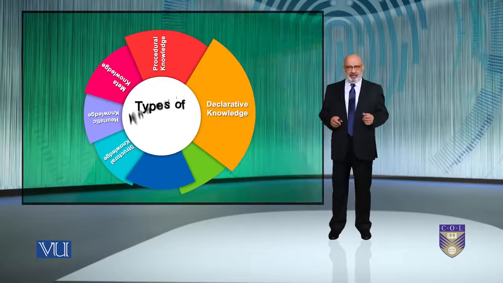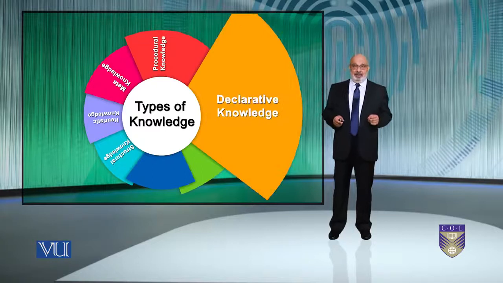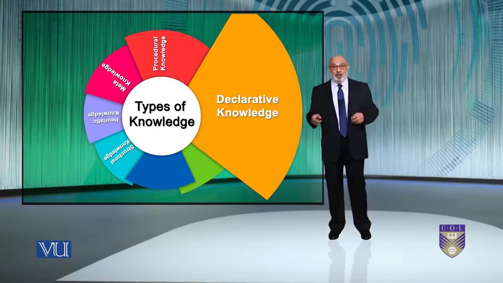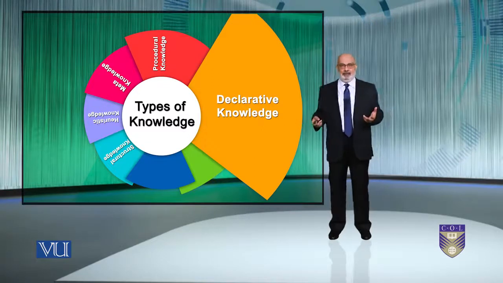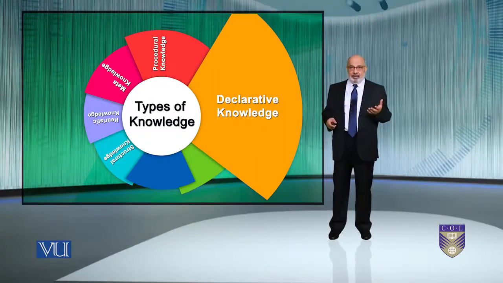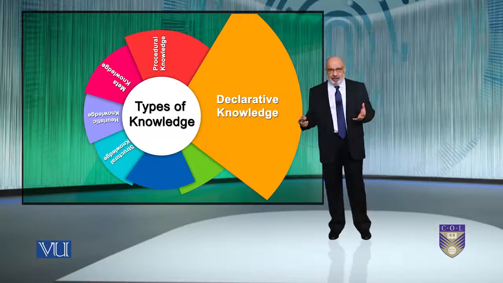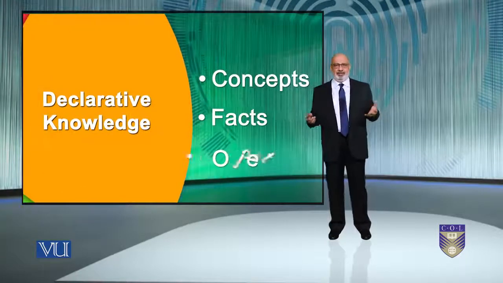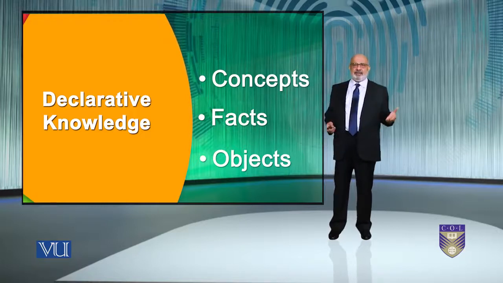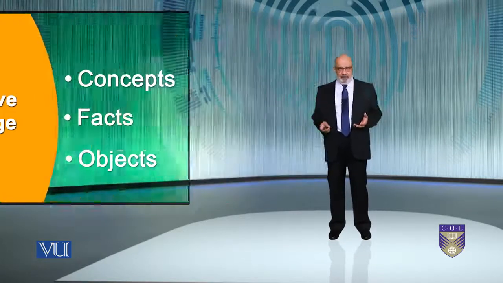So the first one, very simple, already maybe mentioned before, is declarative knowledge. Declarative knowledge means to declare something, to know about something. And this declaration or knowing about something can include concepts, facts, objects, like the sky is blue, the sun is hot, the sun rises from the east, and so forth. This is also called descriptive knowledge. So it is very easy to understand, descriptive, and expressed in the sentences that I just mentioned.